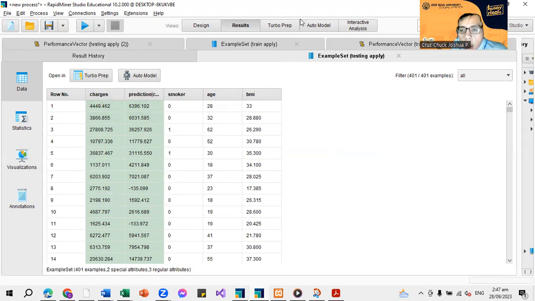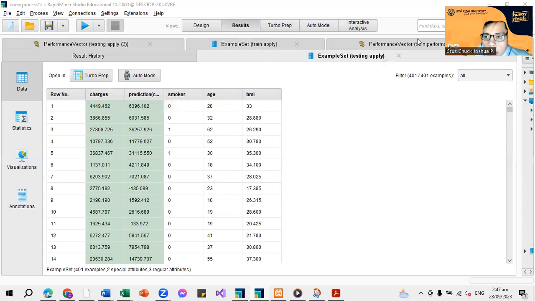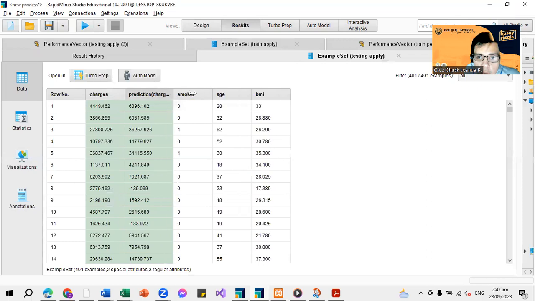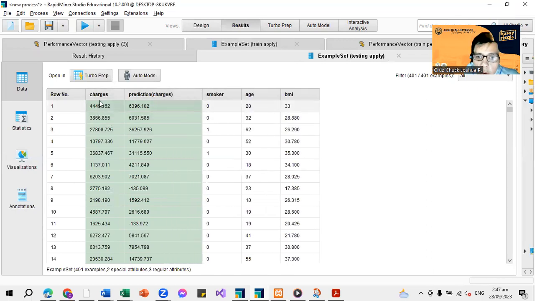Based on our train and testing data, this is the prediction of the charge number.